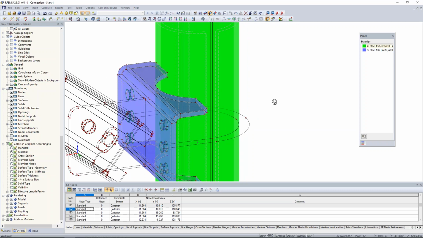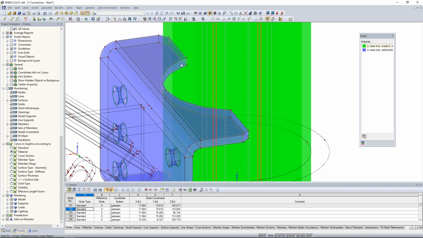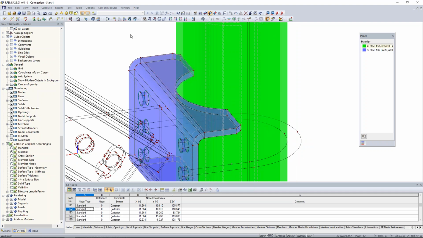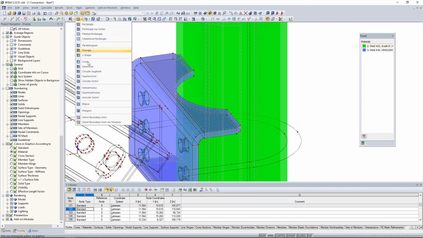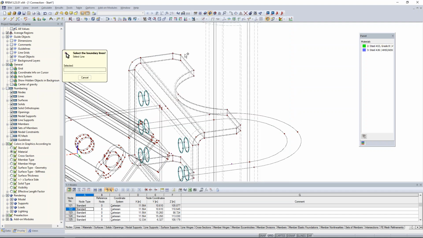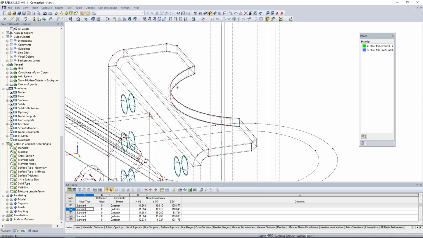Well, I think we can agree the commonly shared surface should be this curved surface here that we created that's a part of our plate. Well, the reason why the pipe currently does not detect it is just because we need to integrate that surface directly within the solid itself. So I'll begin by drawing a new opening by selecting the boundary lines. And let me turn this into a wireframe view, and I'm going to select the 4 lines here. And I now have an opening symbol shown. Now this surface still exists in the interior of this plate element.